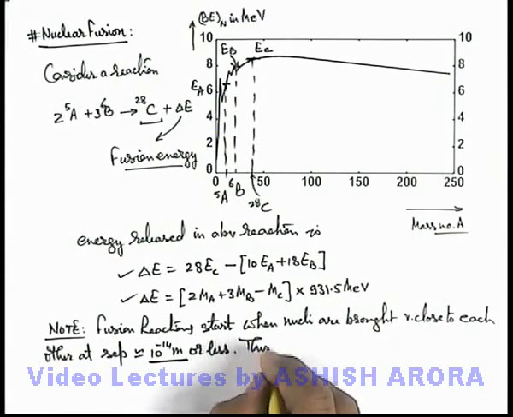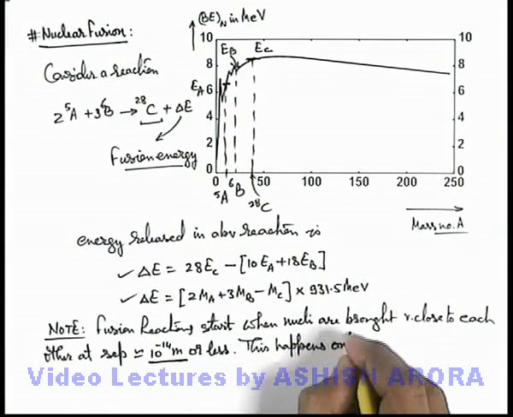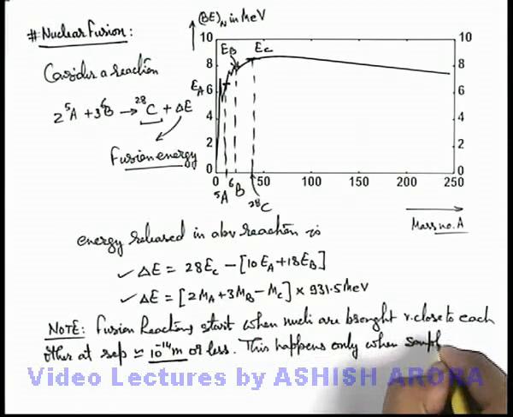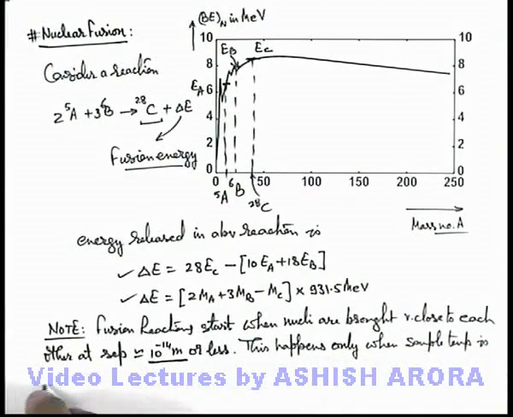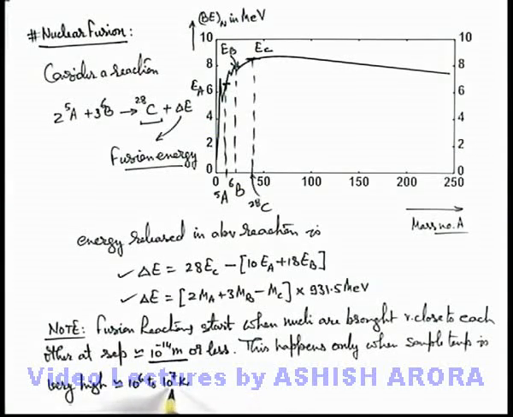This happens only when sample temperature is very high, which is of the order of 10 to the power 6 to 10 to the power 7 Kelvin, because at this temperature nuclei will have very high kinetic energy, so when they collide their closest distance of approach will become less than this. So unless the temperature is excessively high, fusion reactions won't start. That's why.